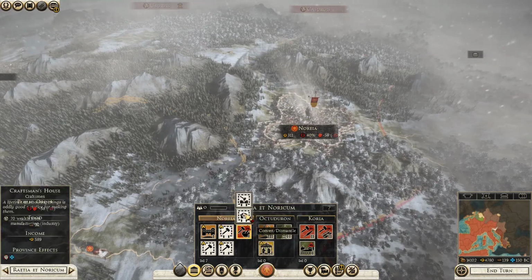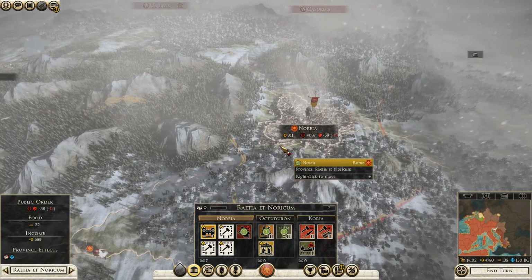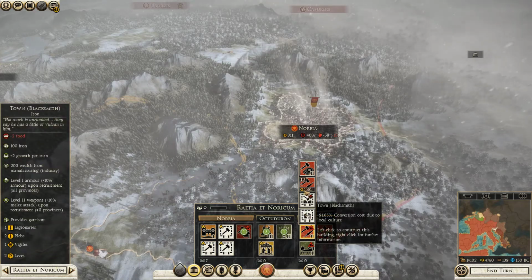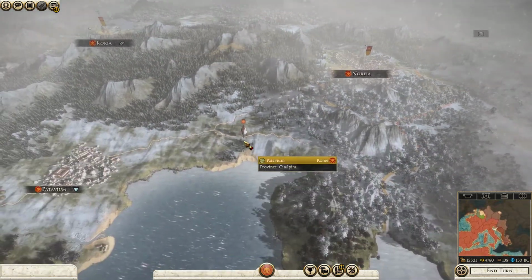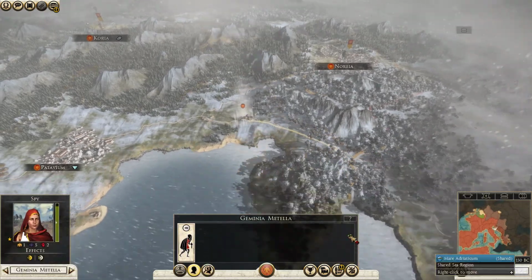What I think I'm going to do is start worrying about building up the economy here. This can be destroyed. This can be destroyed. You can come way over here.